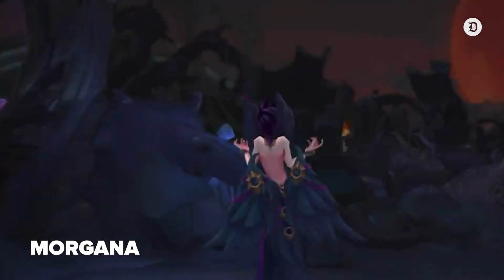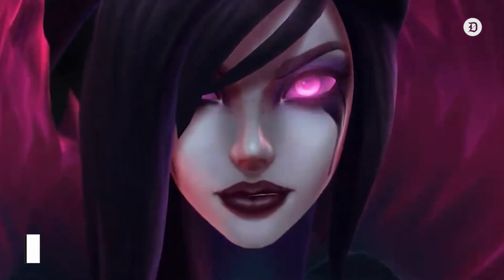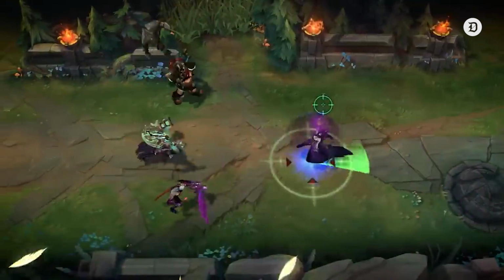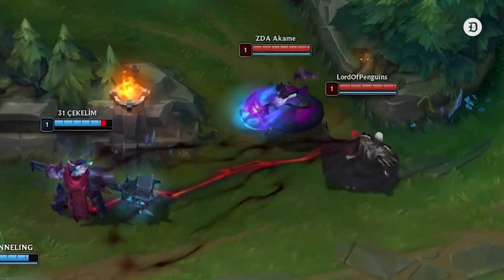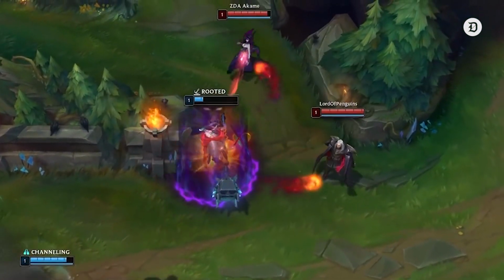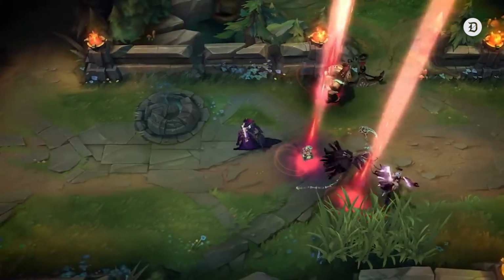Morgana comes next as our number 4 pick. The one thing that keeps the fallen angel witch demon lady from being extremely broken is her high mana costs. No pun intended, but Morgana is really unchained in this mode. She's able to inflict very high amounts of damage while keeping her enemies exactly in their place with her Dark Binding or the Q or Soul Shackles, which is her ultimate.